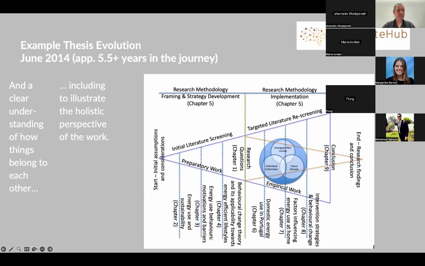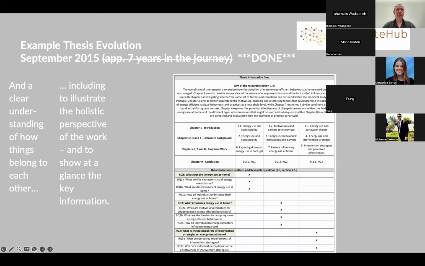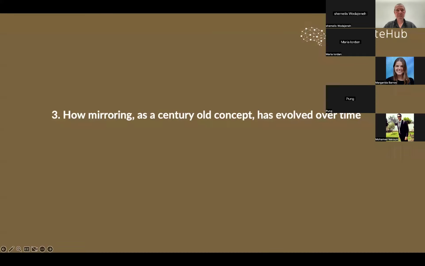And this then allows you to build up exactly the high-level tables to show what is covered in the thesis where. And this provides an excellent overview to anyone, including the examiner at the final viva, who then sees exactly what is belonging together in which way. So if you have that level of clarity, then I think you are safe and good for the viva. Are there any questions to this point?